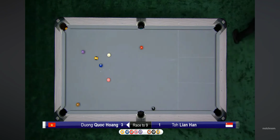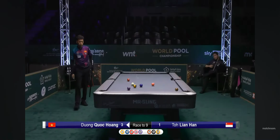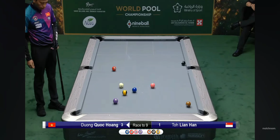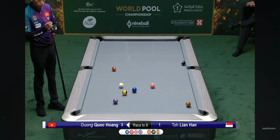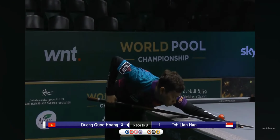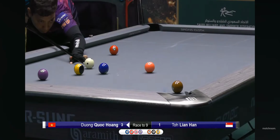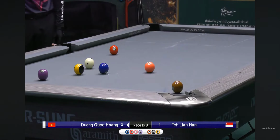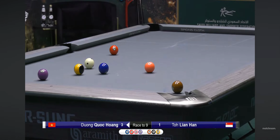Yeah, never easy when the ball is over the pocket like that to know what the cue ball is going to do, and it comes back out. So he's played that well to get on the 2. And he's been really gifted this chance after that dreadful miss from his opponent. Yeah, well pointed out though, Michael. Coming out of that pocket with the cue ball like that is never easy. I don't think you could do much better than what he just did there.